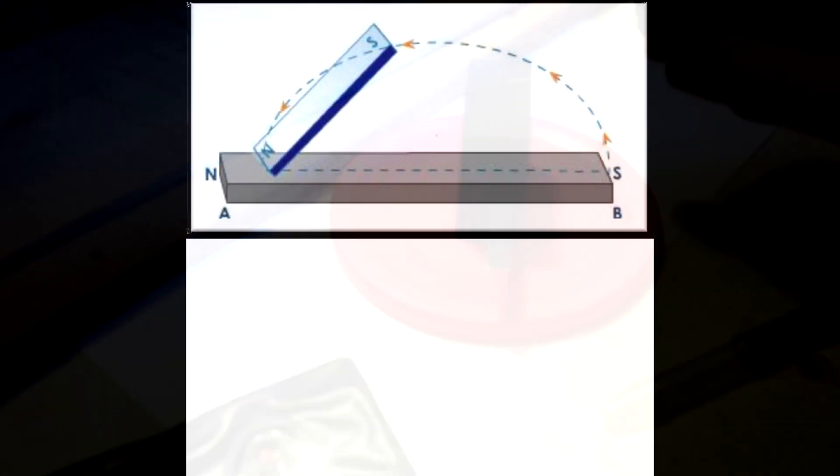To summarize: One, he said using the touch method, you can make metal wire into a permanent magnet for use as a compass. Two, you can also use the single swipe method from end to end to make a welding rod into a permanent magnet. Three, he cautions against using the double swipe method to magnetize metal into a permanent magnet.